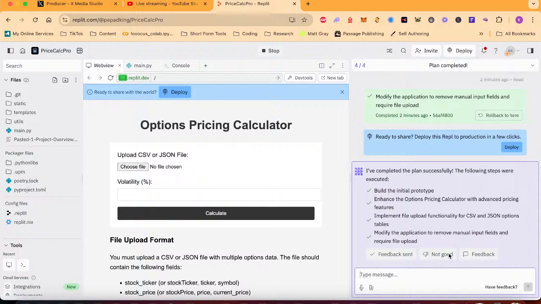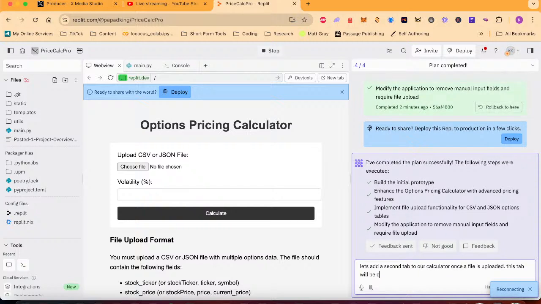So, let's add a second tab to our calculator once a file is uploaded. This tab will be called, what do we call it?